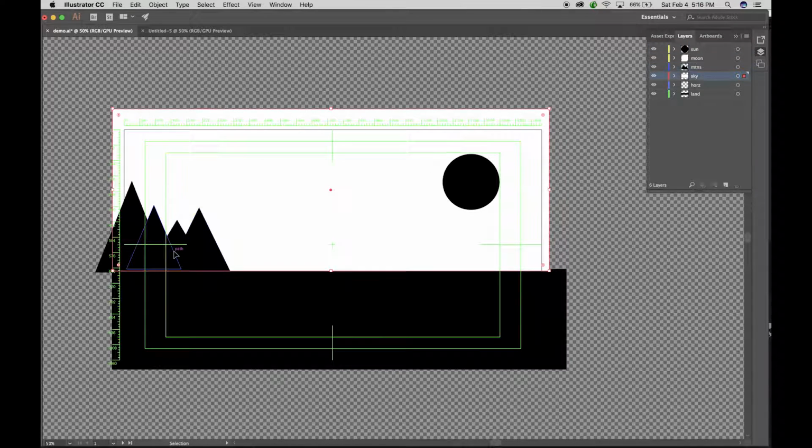So I just made a bunch of different shapes and whatnot. And what I've done is I've put them on their separate layers and labeled them all. And the reason why I like this is because what I can do then is import this into After Effects, and it will recognize all of these different layers and make a nice composition for us. So sometimes organizing this in Illustrator, or you can do the same thing in Photoshop, will make your projects a lot easier to manage.